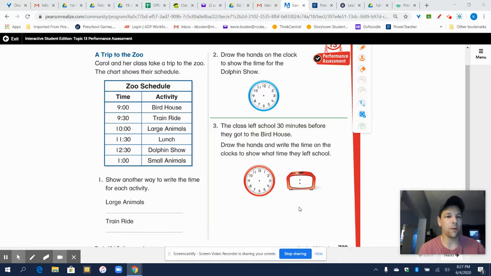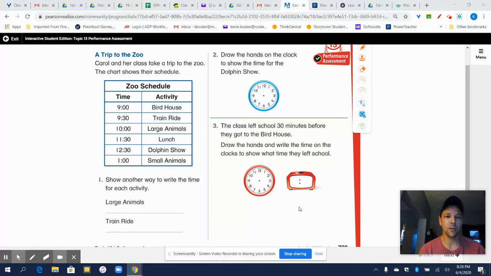We are going to do our performance assessment today. We did our test yesterday, and this is perfect because it's going to be a Friday. We'll do our performance assessment, play some online games, and we'll be all done to enjoy your weekend. We'll start a new lesson on Monday, and I think it's about shapes. So I think you guys are pretty good at shapes. It should be easy for you.